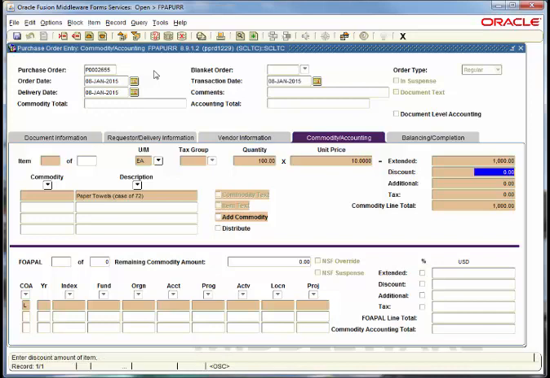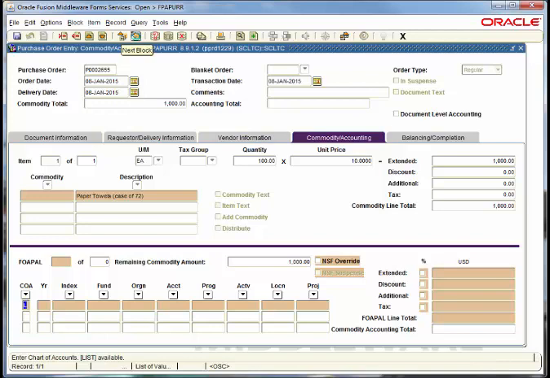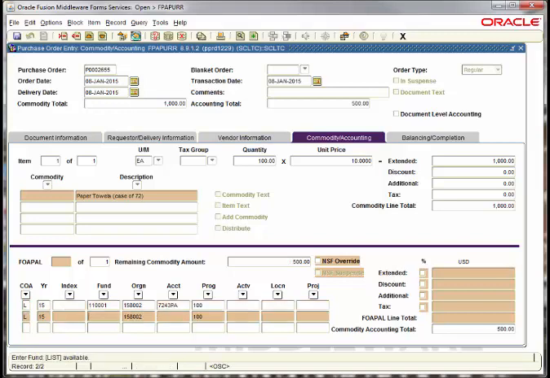And once you complete your commodity, you do a next block to go down to the fopal to place the fopal information for this specific commodity. And you can have one or more fopals for a given commodity.